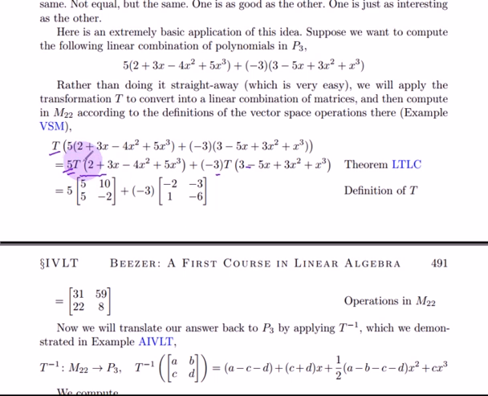Okay. So we could apply this transformation to the polynomials and discover two matrices. We could combine these two matrices, and then we could go back again and get the same result that we could have gotten if we had just combined the two polynomials directly.